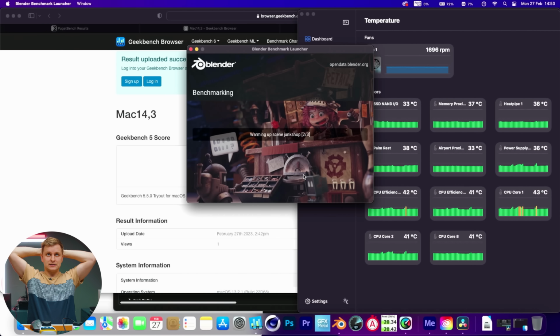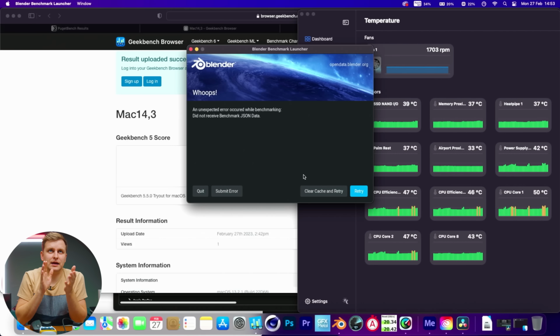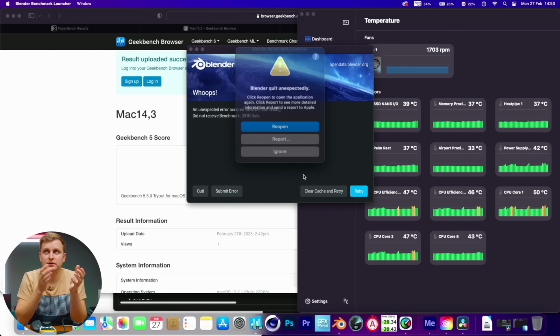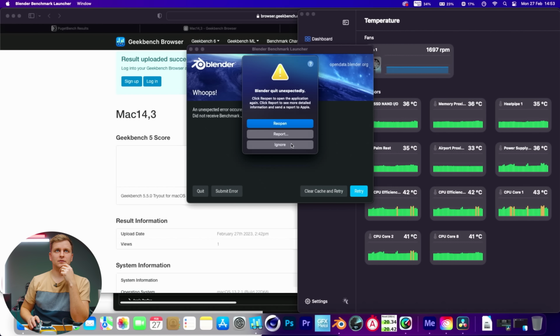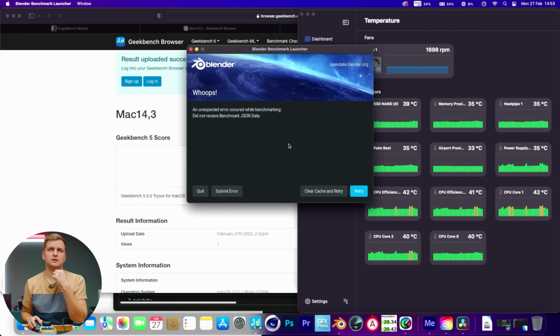But let's see if we can get some kind of results here from the M2 GPU. And again, we've got an error, so we're going to have to say that the Mac did not finish on that. So if you are using Blender, I'd suggest you use the CPU cores. Maybe it's going to work on the GPU, but there's a point to be made here that Apple Silicon still is not 100% supported in all of the applications. Depending on what you're running there, it still might have to run some kind of translation code or software to get it translated to ARM. So that's what we see here on Blender.